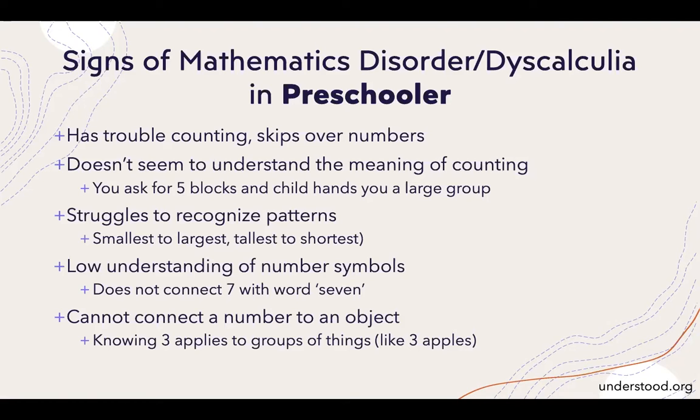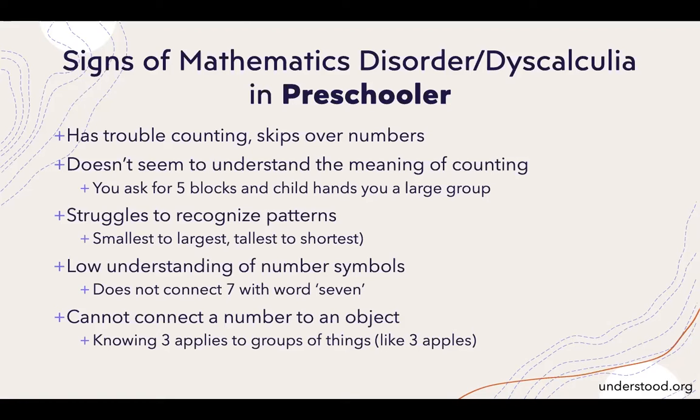Students who have a hard time recognizing patterns. So for instance, if we have a student who is looking at a visual pattern, perhaps with objects, and they're being instructed on the idea of the smallest object ranging to the largest object, or shortest to tallest, and students who have a hard time understanding that may have a difficulty with numbers and with math.